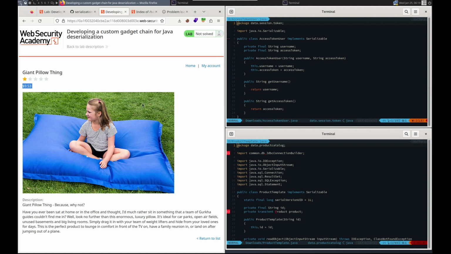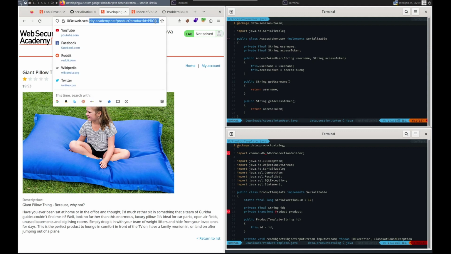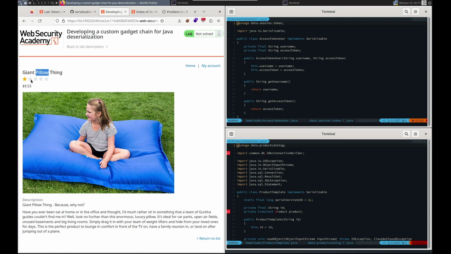Probably 6 things at least for a product. And that's ID right there, that prod 1. Title, rating, price, image, and description. 1, 2, 3, 4, 5, 6.